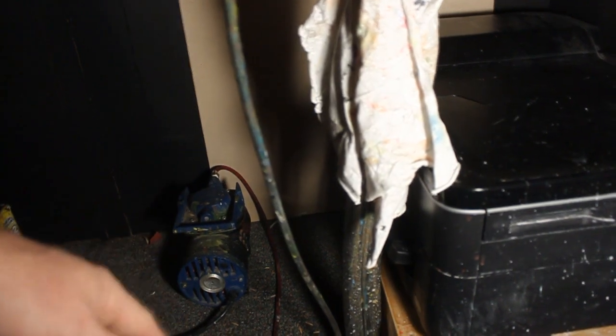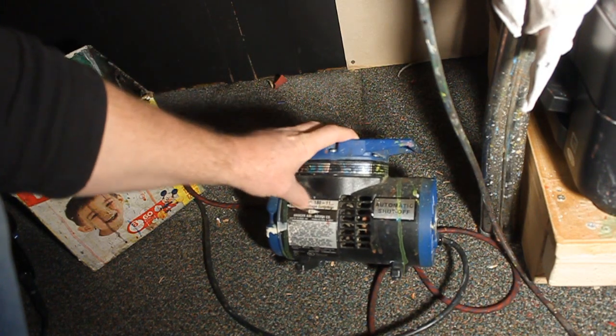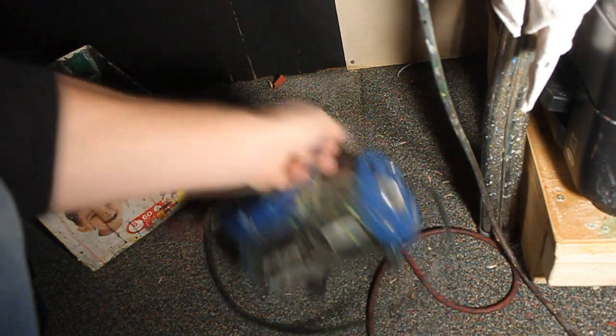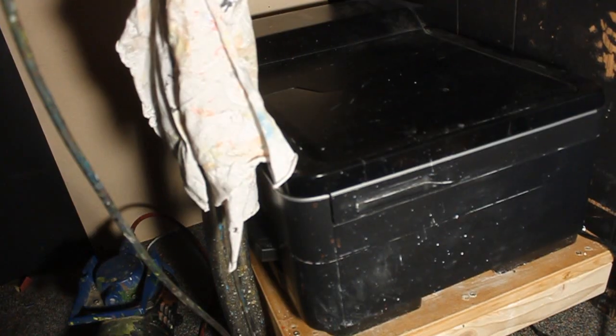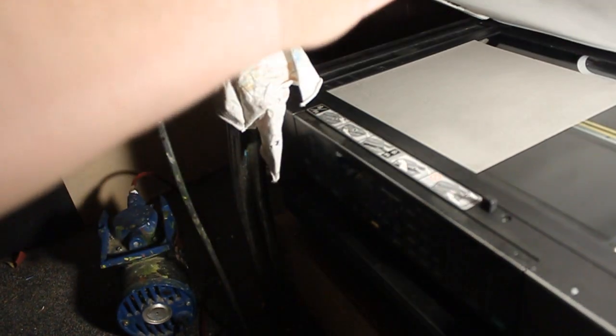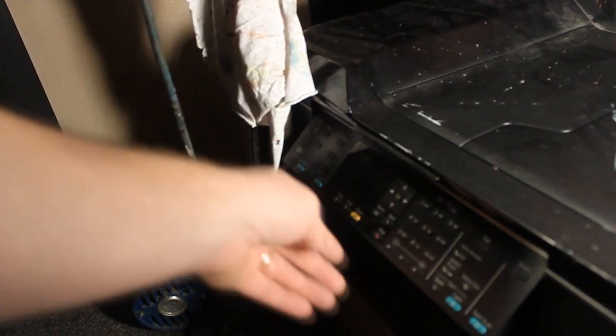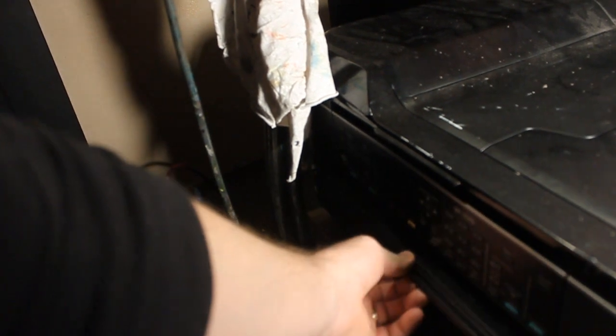Okay, as long as we're down here — there is my compressor right there. It's a Model 180 Badger, oil-less, and it just lives right there. I've got it on another sled-type thing like I got my computer on. That's actually my scanner and my printer right here — you can just pull this out, print stuff as you need to, and when you don't want it in the way anymore, just put it back in there. Works pretty well.